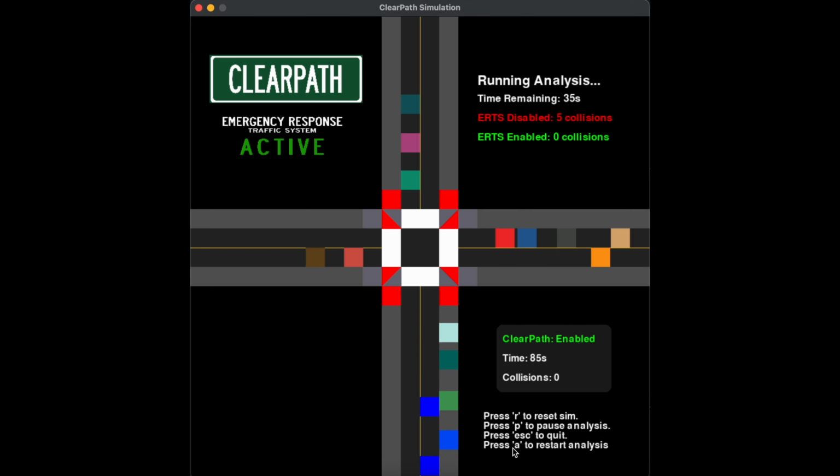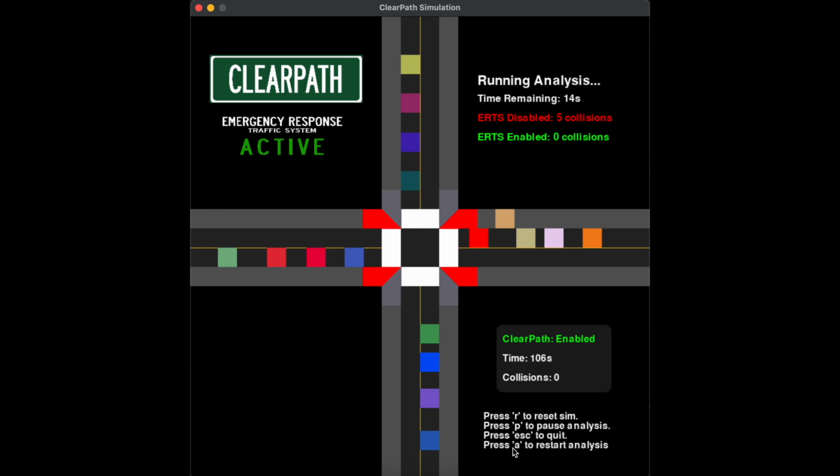Using PyGame for this project really helped to further my understanding of Python classes. Each element in the simulation, vehicles, traffic lights, and even the city grid itself, is represented by a class. This allowed me to keep all the relevant data and actions separate. For example, the vehicle class contains properties like position and speed, as well as methods for movement and collision detection. This practical application of classes helped me grasp how they could be used to model more abstract concepts.